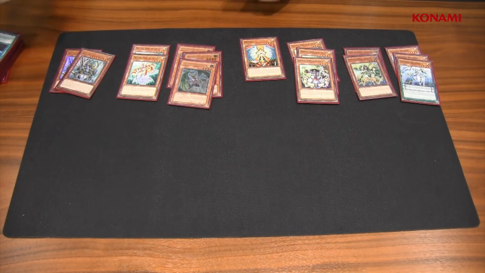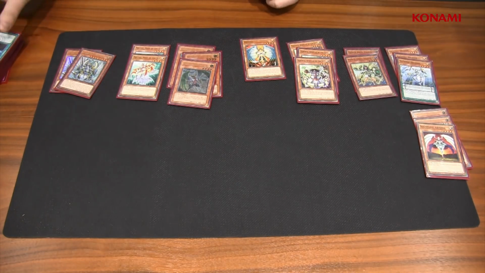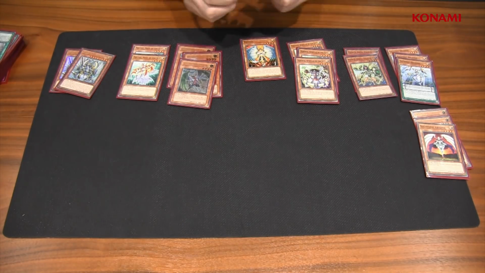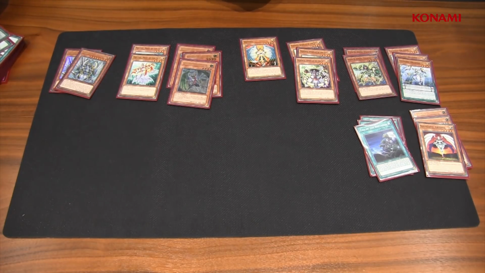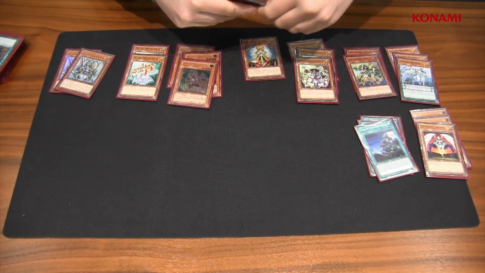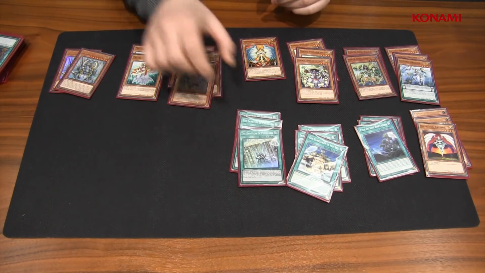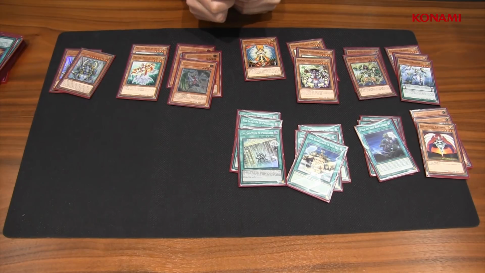We're also going to be going up to 3 copies of Bountiful Artemis. In this deck, we're going to be still abusing our 3 copies of Ties of the Brethren. We've got our 6 copies of Sanctuary in the Sky, also known as 3 copies of the Field Spell and 3 copies of the Sanctum of Parseth. We're going to be going up to 3 copies of Pot of Desires, because we've got room in our deck.